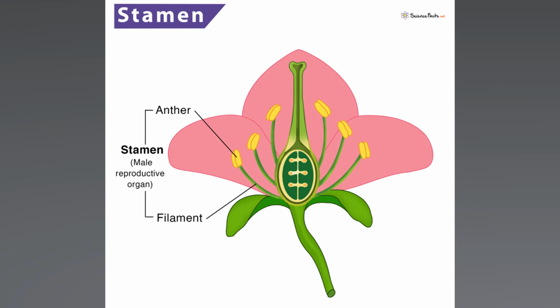Now we have added the white beads to our yellow pipe cleaners, and everything has gone up the middle of our flower. The yellow pipe cleaners and the white beads are representing the male side of the reproductive parts of the flower, which is called the stamen. The yellow pipe cleaners represent the filament, and the white beads are at the top, and they represent the anther. So like I said earlier, the filament looks like the stalk, and the anther at the top is the important part, which produces the pollen grain.